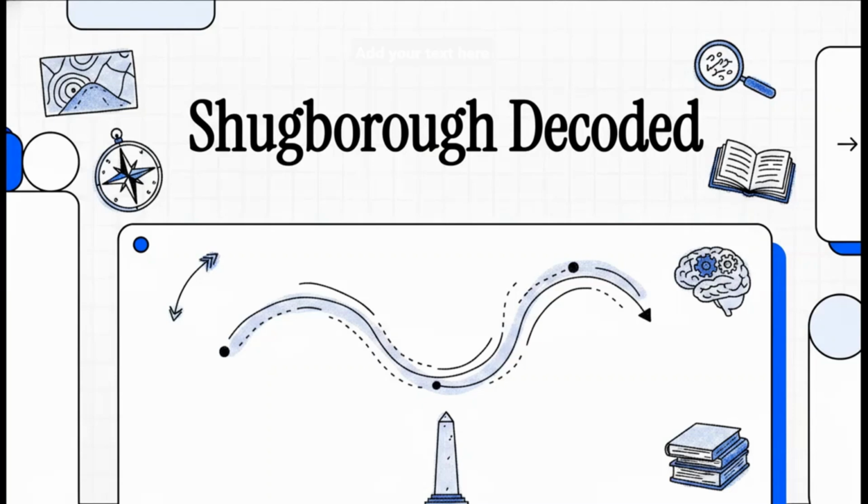Okay, let's jump right into this explainer and crack open one of history's absolute coolest cold cases, the Shugborough Inscription. For literally hundreds of years, this strange carving has completely baffled historians and code breakers. But today, we're going to look at a totally groundbreaking perspective from Kevin L. Brown. He's a researcher, inventor, and author, and he approaches this whole thing not as some romantic mystery, but as a hard, data-driven puzzle. It's a real game changer.